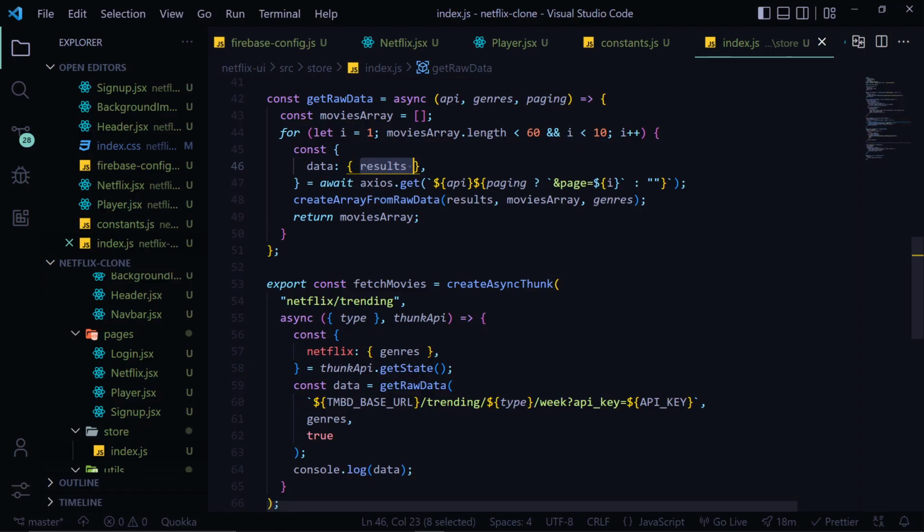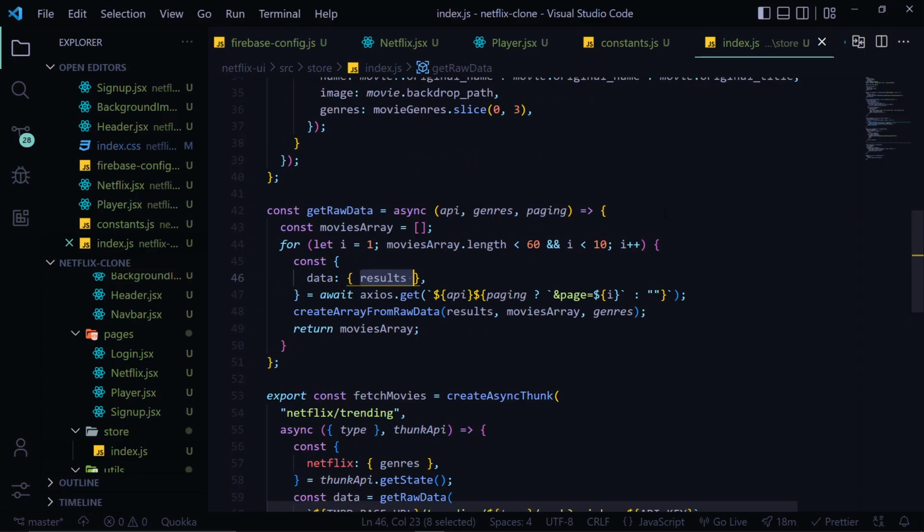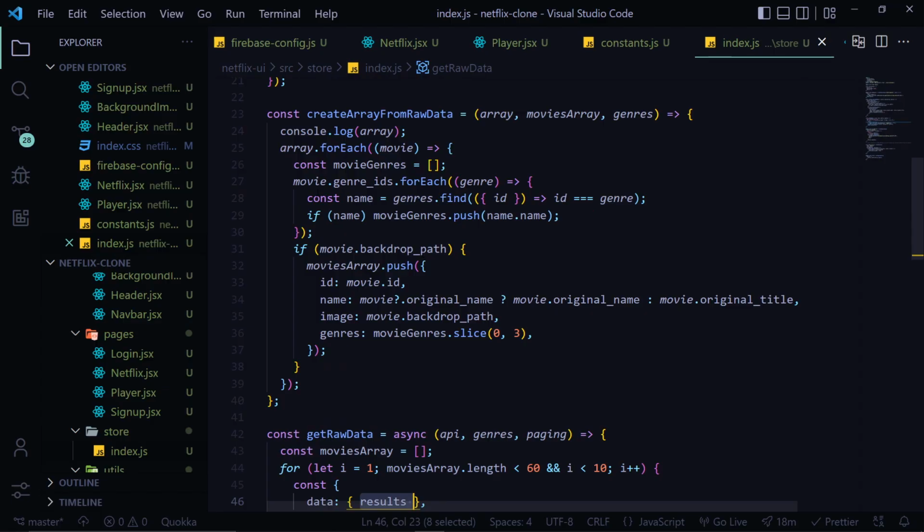First we got the genres array, then we pass that as genres, and we also pass that to createArrayFromRawData. So this results array is passed here, and we loop through it, and we first find the genre IDs, and from that we got the name, and if that movie has a backdrop path, which is a poster, only then we want this movie, and we'll push that inside the movies array.